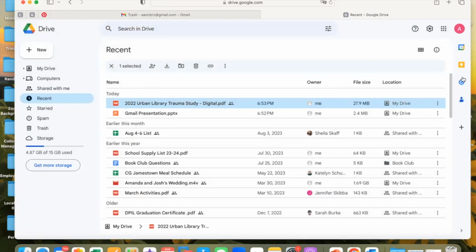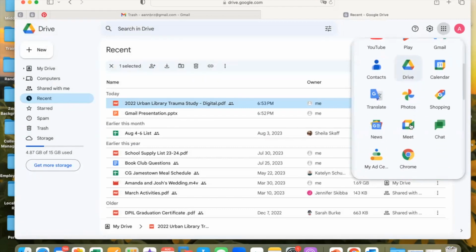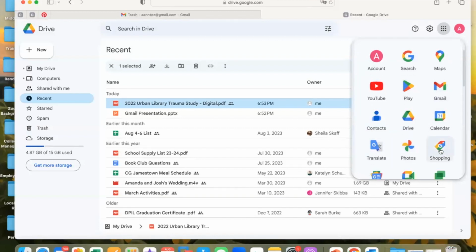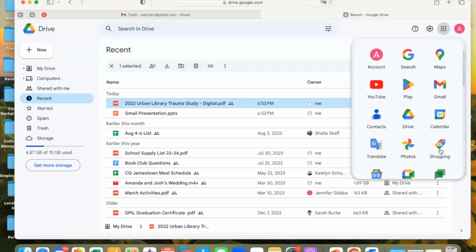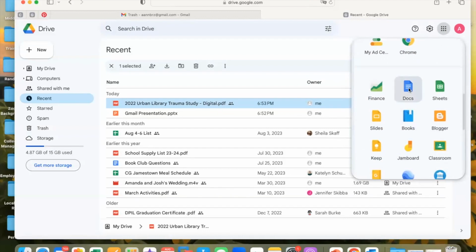All right. Then if we wanted to go to Google Docs, like I said, there's a few different ways you can go through Google Drive, or I can select it in my apps here too. So if you don't see the app, keep going. You think this is the end because you have this line, but you keep going, and here's Google Docs.